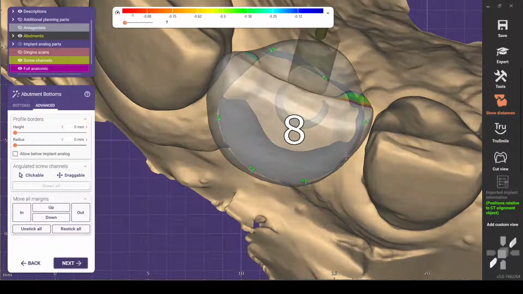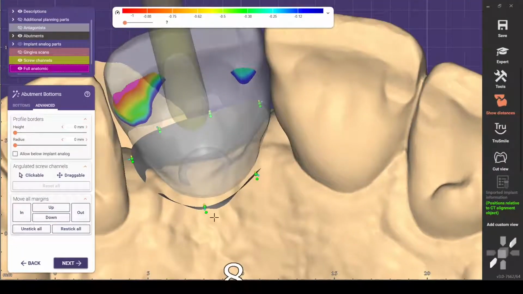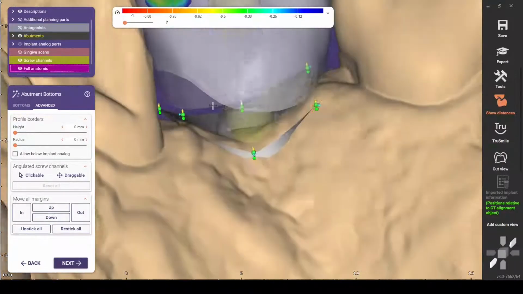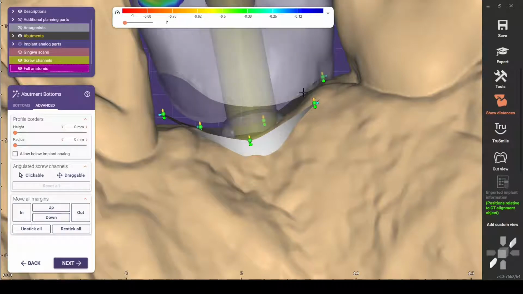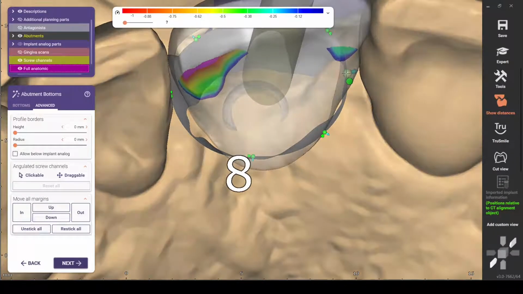You can either drag a control point or we could add one. Let's bring that up a little bit. Control, add a point.